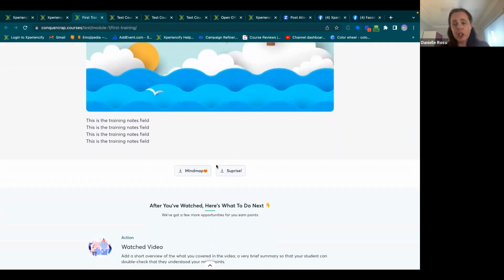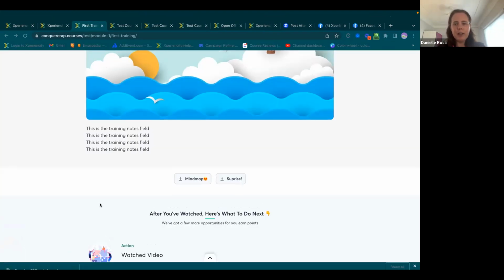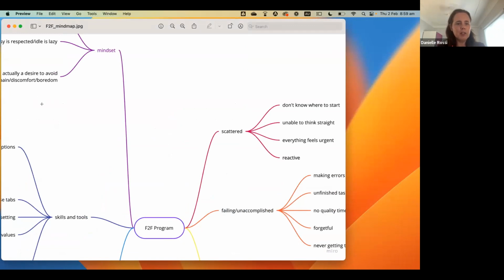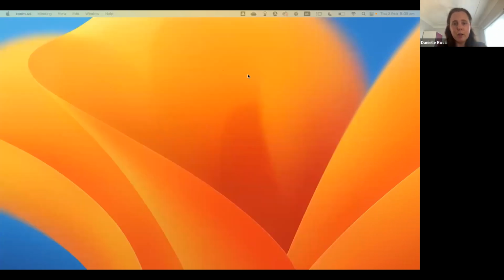And you can change the colors of these. You can make them stand out more. You can add emojis and things like that. And the way you change that is in step 4 of the page builder on the single training page. You can change the formatting of this so that it stands out more with colors. And when they click on that, I'll click on this one because you really don't want to see my electricity bill. It downloaded to my computer, and then I can open it up, and that's whatever I uploaded there, a mind map as a worksheet, or whatever it is that you want to share with them. So, step 3 in downloads.